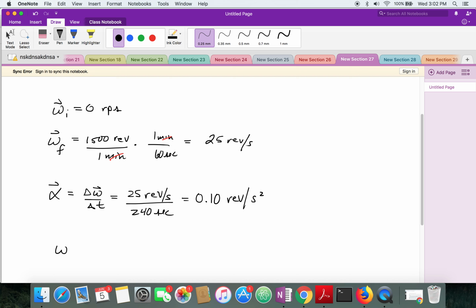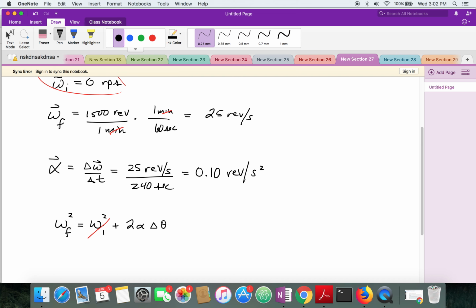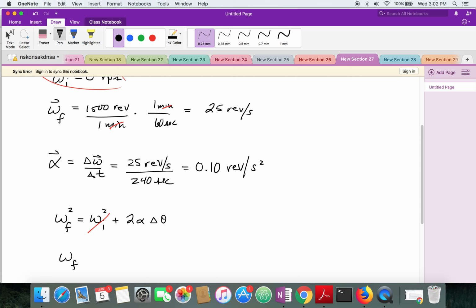We can use the time-independent kinematic equation, which says omega final squared equals omega initial squared plus 2 alpha times the change in the angular displacement. The initial term is 0 because we started from rest, so that's gone. So we have omega final squared equals 2 alpha delta theta. If we wanted to get really strict about it, this is a vector and this is a dot product and this is another vector, and when you square it, it's actually a scalar, but it's not that important for what we're doing here. So I'm just going to write it like this, even though it's a little sloppy.